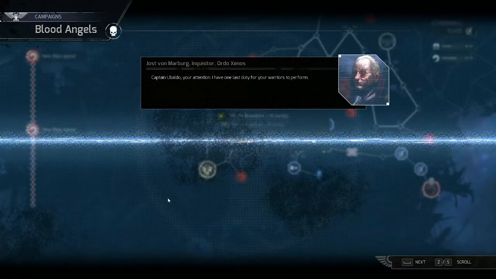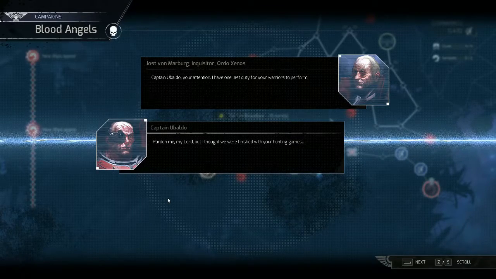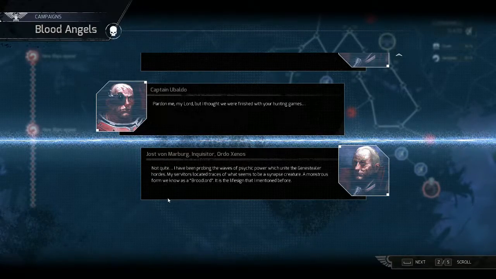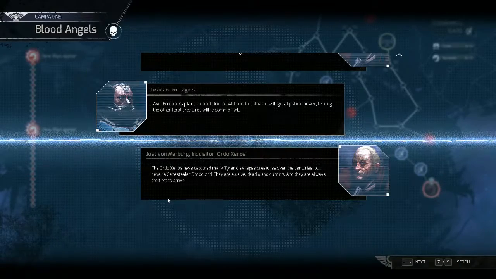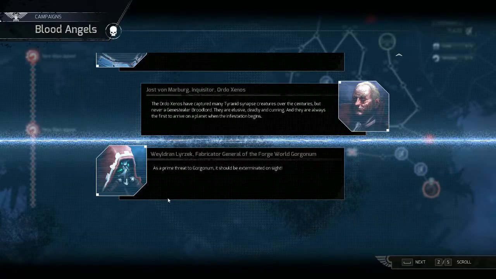Captain Obaldo, your attention. I have one last duty for your warriors to perform. Of course you do. Pardon me, my lord, but I thought we were finished with your hunting games. Not quite. I have been probing the waves of psychic power which unite the Genestealer hordes. My servitors located traces of what seems to be a synapse creature, a monstrous form we know as a Brood Lord. It is the life sign that I mentioned before. Aye, brother Captain, I sense it too. A twisted mind, bloated with great psionic power, leading the other feral creatures with a common will. The Ordo Xenos have captured many Tyranid synapse creatures over the centuries, but never a Genestealer broodlord. They are elusive, deadly, and cunning. They are always the first to arrive on a planet when the infestation begins. As a prime threat to Gorgonum, it should be exterminated on sight.